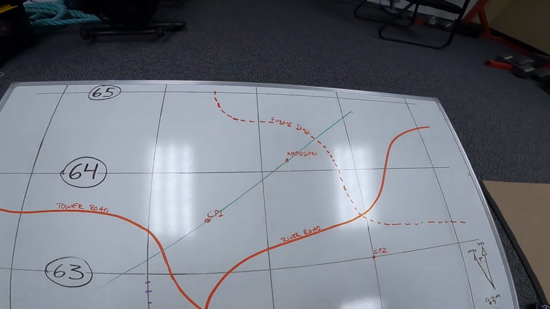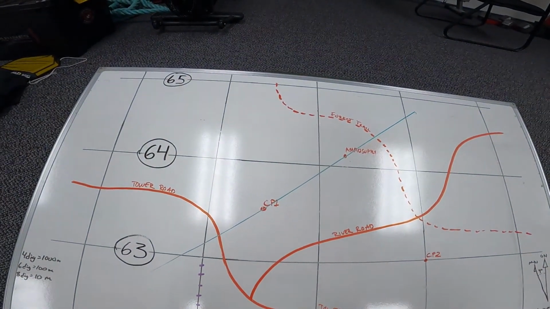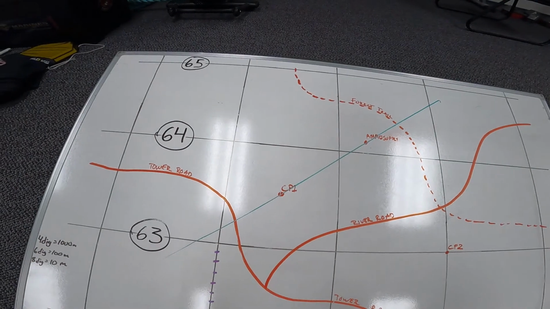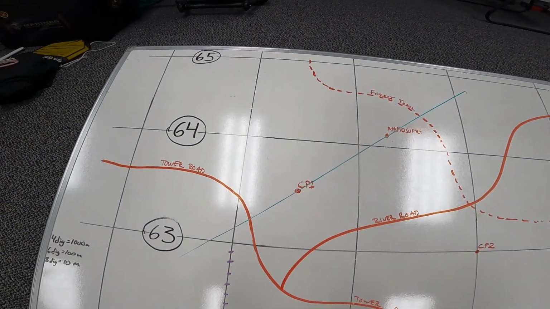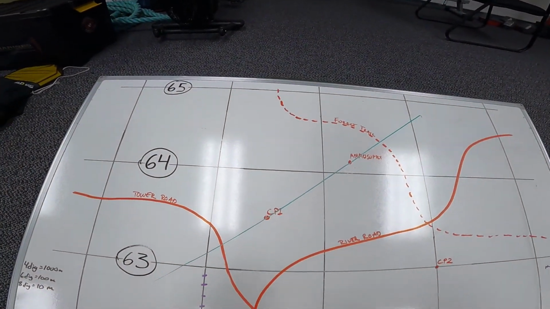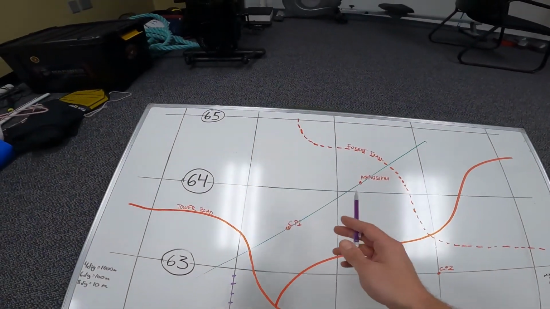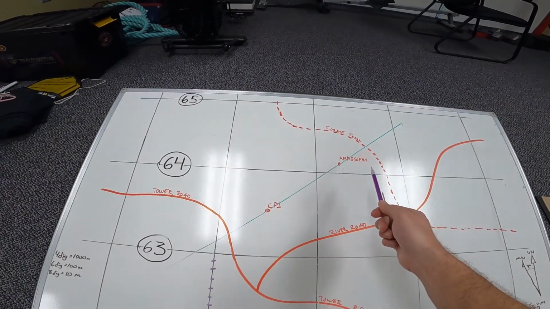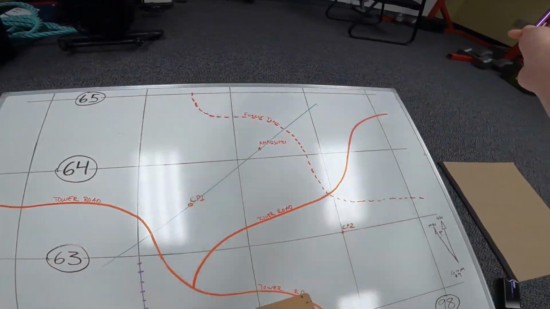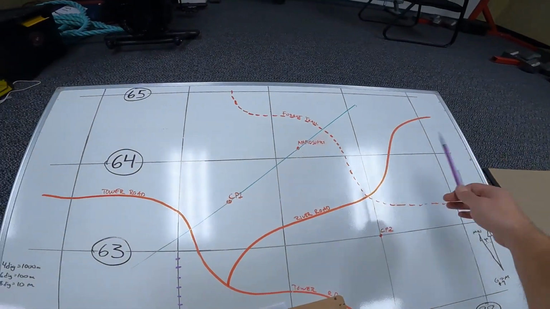But remember, you have to change that over to magnetic, because you're never going to give your nav person a grid azimuth. It's not going to help them. They're holding a compass. You have to give them a magnetic heading. So add 9, so you have 63 magnetic, and just forget about the grid. You don't want to utter that at all during a Suli, because that's where you'll lose your points. So now you know you have your current location, your objective location, and your direction of attack is going to be 63 degrees magnetic to the northeast. That's how you would say it. 63 degrees magnetic to the northeast, and you point to where you're going.